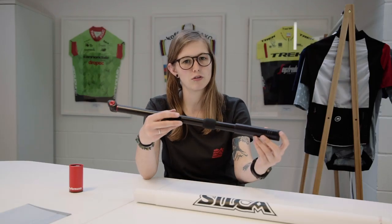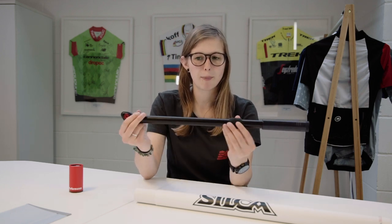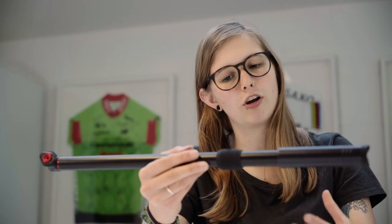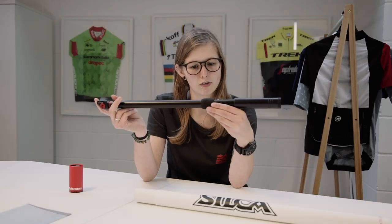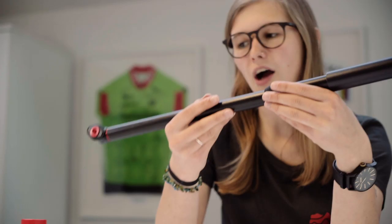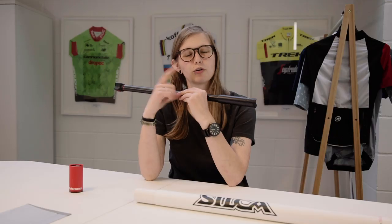It's also very competitive against its plastic competitors in terms of weight. This is a really nice accessory for your bike — it comes in four different sizes so you can get it to fit nice and neat to your frame. It's really good metal construction to the main body ensuring it's high quality and it's going to last you for years. The silicone bits on the ends and middle ensure it doesn't move around on the frame and protects your paint — just a really nice piece of equipment from Silca.